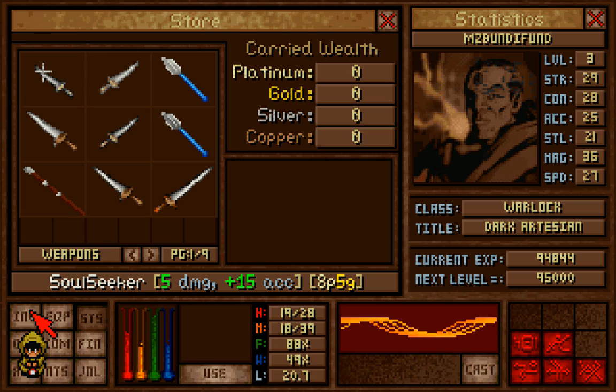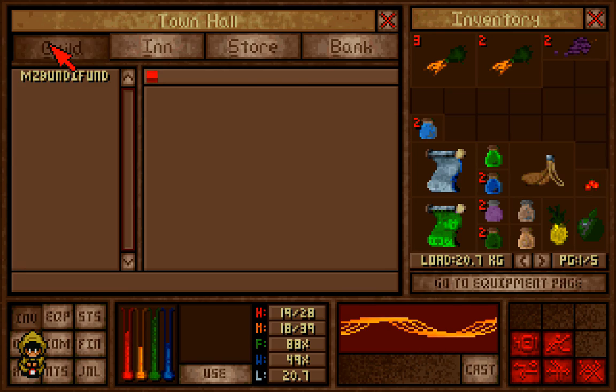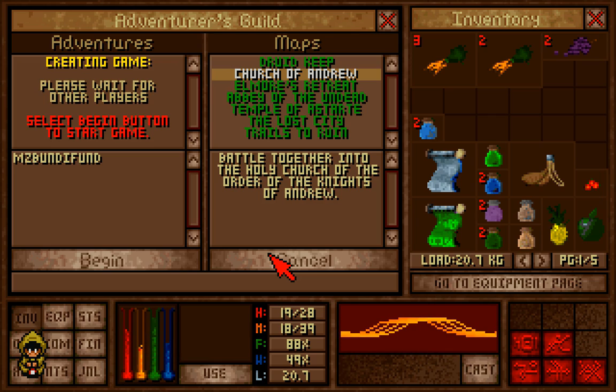Right. I don't even know. It's utterly mysterious. Well, I'm heading to the guild, and I'm ready if you are. All right, I will head that way as well.